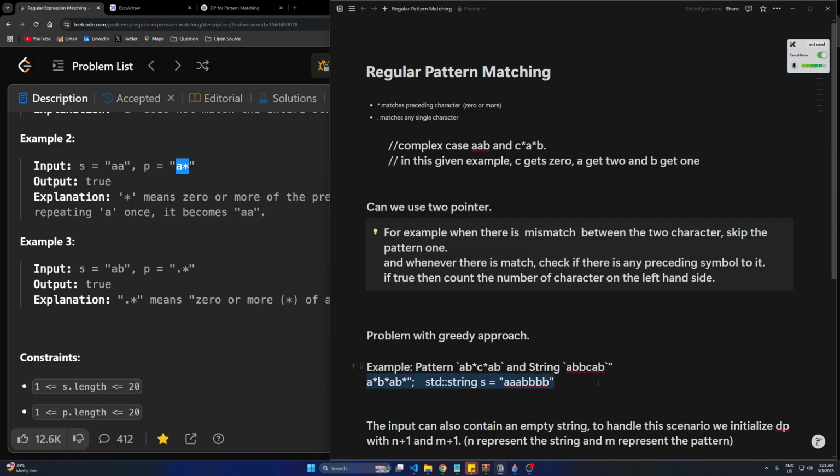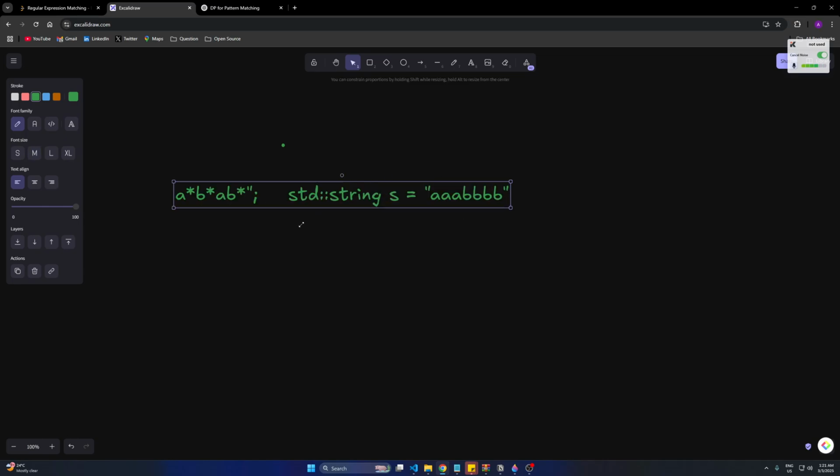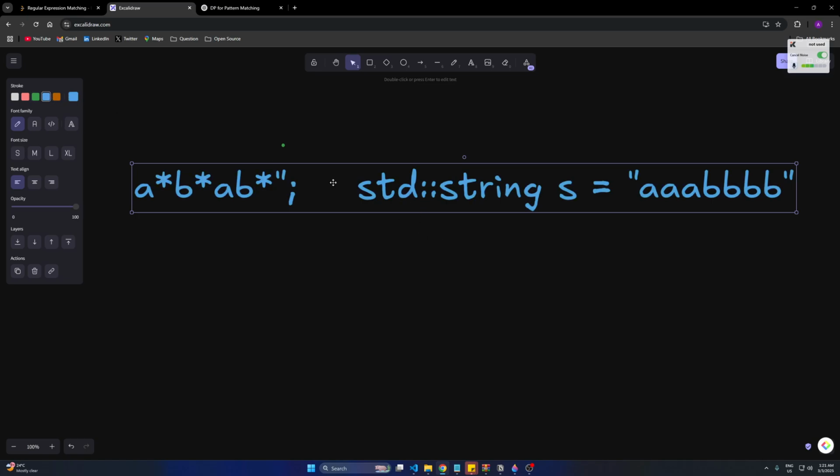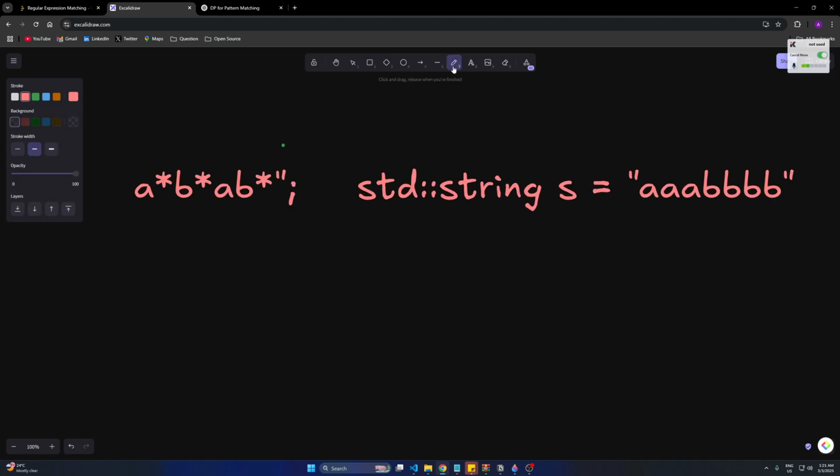So if you take this example, it's a very, very good example, right? And in this given example, I like this color. What eventually happens is that we need to make sure that this pattern matches this pattern. So my two pointers approach will fail because it will interpret that, okay, there is a B star, and how will it work? Okay, let's talk about it.